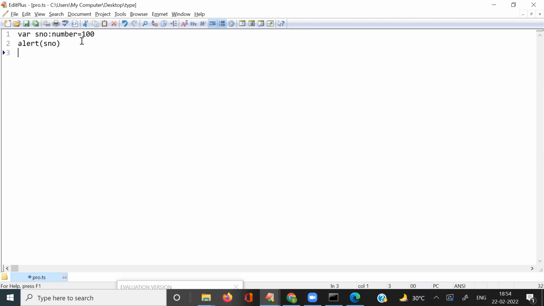Okay, sir. In that case, can we change it? If a variable is assigned as a string type initially, later we assign a number, or some other value, then will it work? Yes, it will work later. Okay, sir. I got it. Fine. Next.